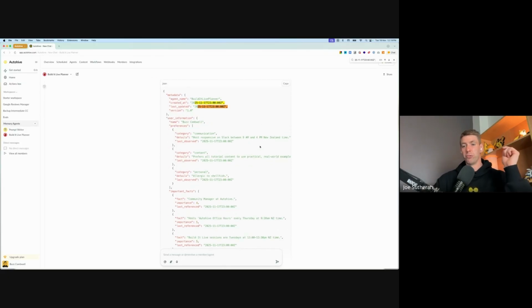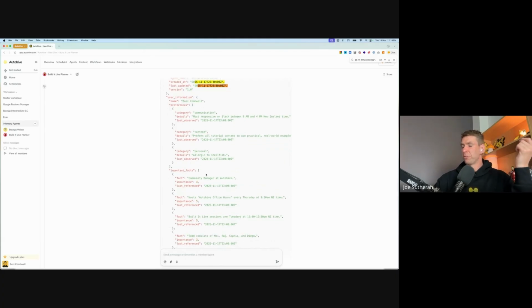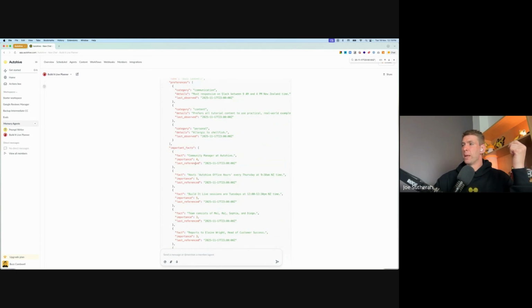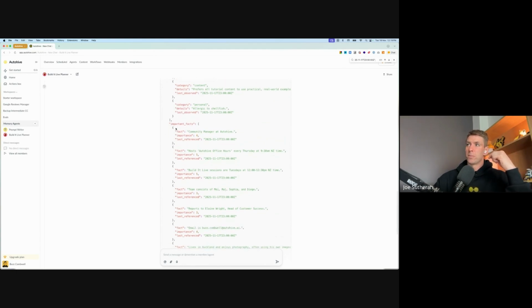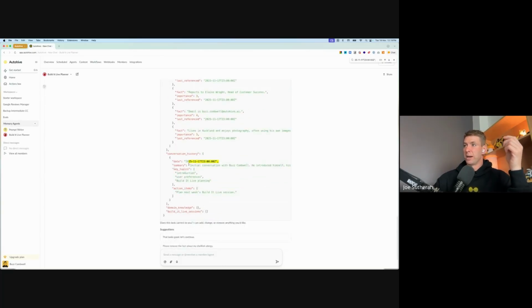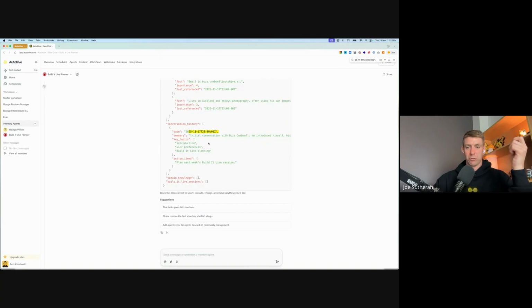We could also choose to restructure the format of the memory file, right? User information is a logical section, but important facts is a little bit vague, right? Maybe rather than important facts, you might have roles and responsibilities information, and you might have learning style or communication style information as another category, for example. So you can mess around with how you structure the template or the file that contains these memories.